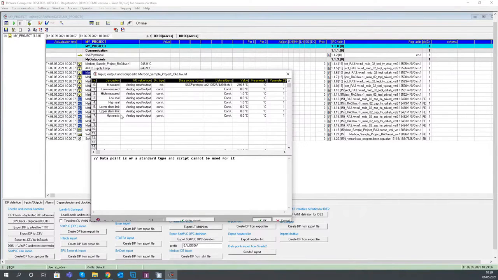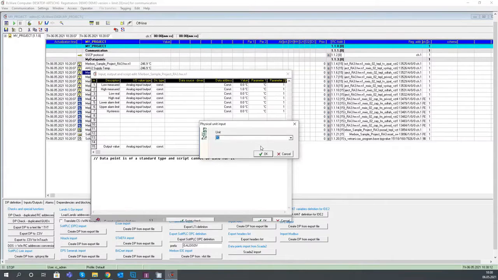Next to the last point is the hysteresis, which is used for going back from alarm states to normal. And here down at the bottom, there is a resulting value, which is then displayed in SCADA, and the unit, which can also be changed. It's actually a text array, so you can write anything you want, like degree Kelvin or whatever.